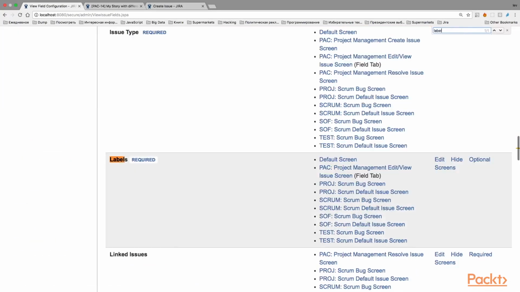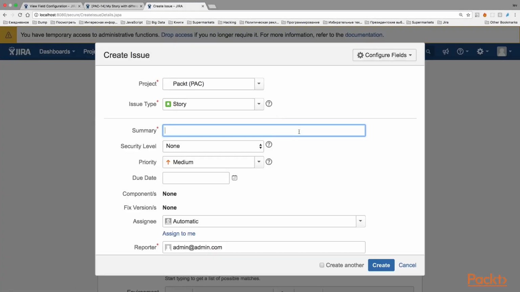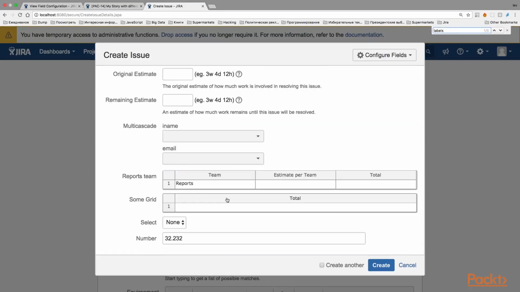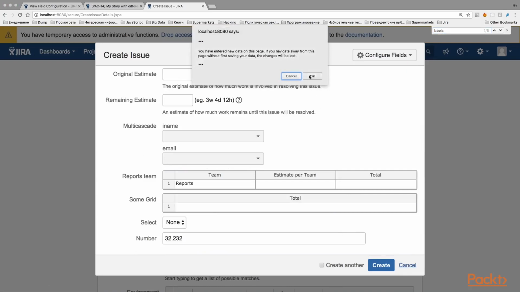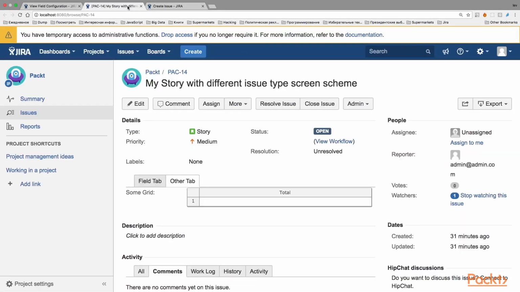What we can also do is make labels hidden. So let's create another issue. We won't find labels here anymore because the field will be hidden from the screen, while this field will still be on the screen configuration.